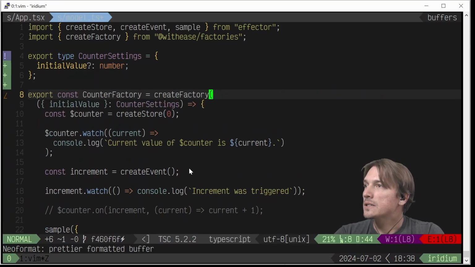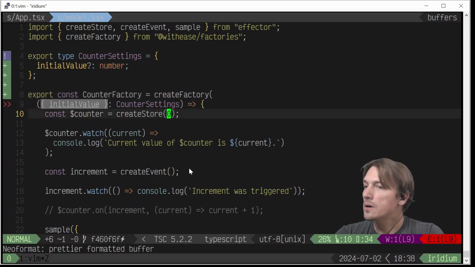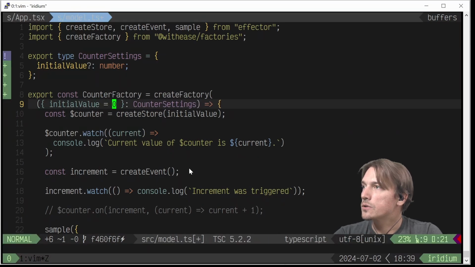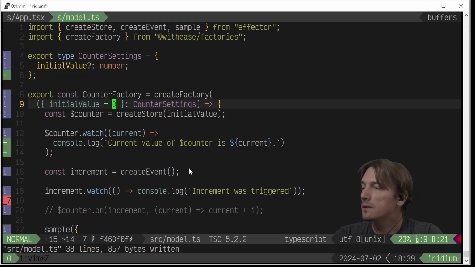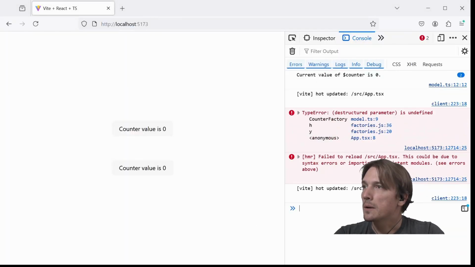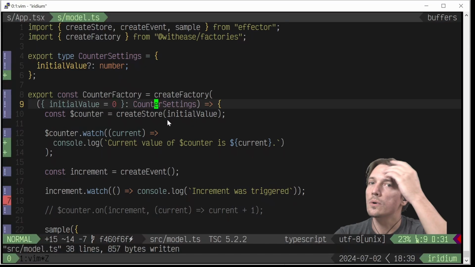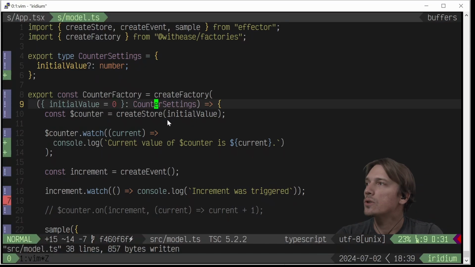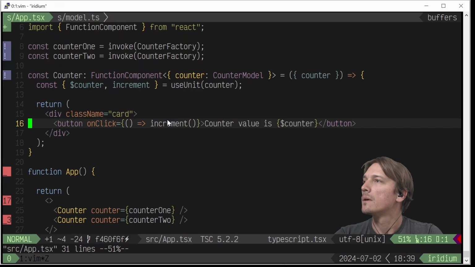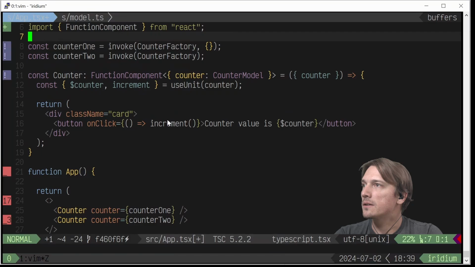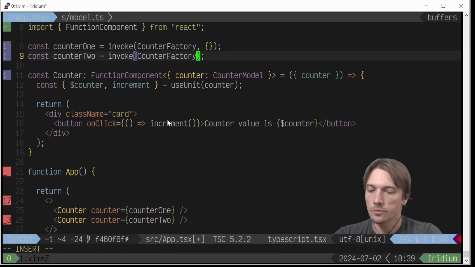And so after passing our settings, when we initialize our store, instead of initializing it from 0, we can initialize it from initial value. And in case it wasn't provided, we can just default it to 0 in our method definition. With that in mind, again, everything still works as intended, but now we should be able to set up our factory to start with some arbitrary number. So let's do that. When we're doing the invocation, we're going to keep the first one as is. Now we just have to provide it an empty object so that it's doing the right thing.